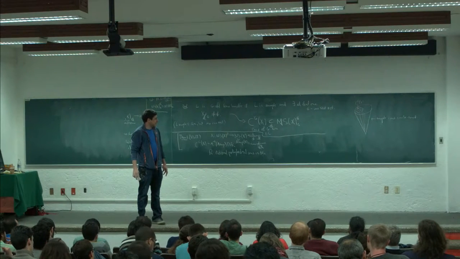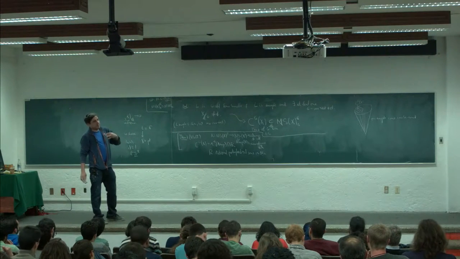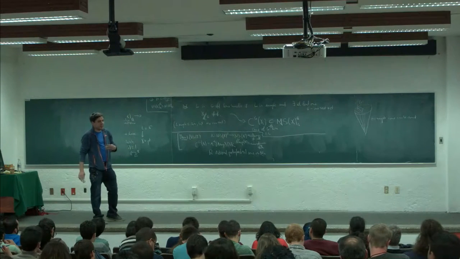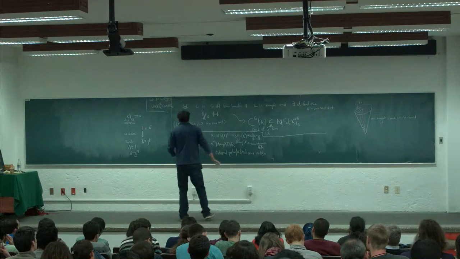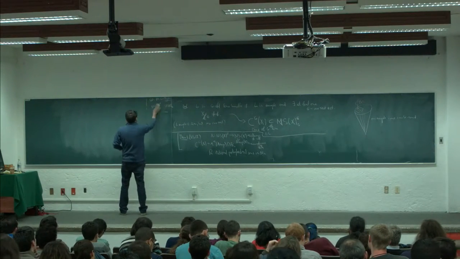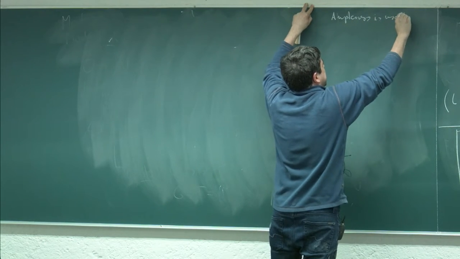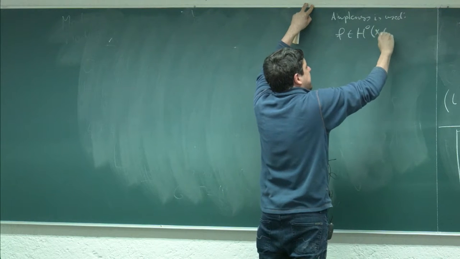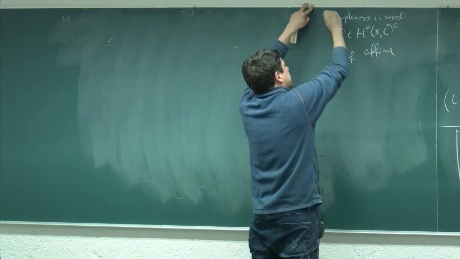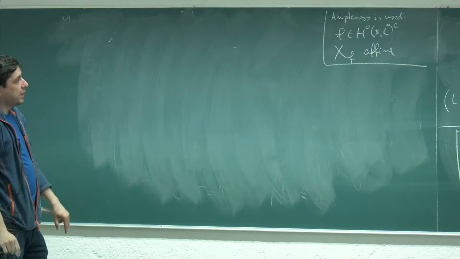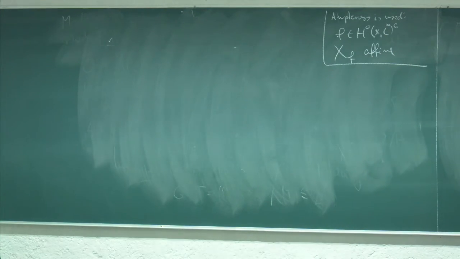You can work without it, and that's another day. All the definitions that I gave were by embedding X into projective space. Once I do that, I need ampleness, and this is a key assumption. Let me come to that. Where do you use ampleness the heaviest? Ampleness is used in the following statement: if I have f, a section of some power of L, maybe G-invariant or not, then X_f is affine. That's where I use the ampleness, maybe very ample or something. That's where the positivity shows up.